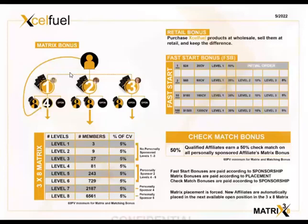This is not even a regular forced matrix. This is very different from any of the forced matrix that anybody's built in network marketing, because of the way it was designed. It's designed as a true forced matrix, meaning moving in a 3x8 matrix. It moves from left to right, filling every open position before it moves on to the next position. So you don't have to balance legs, right? You don't have to get multiple legs as far as unilevels go, where you have to do 2, 4, 5, 6. Nothing wrong with these compensation plans, by the way.